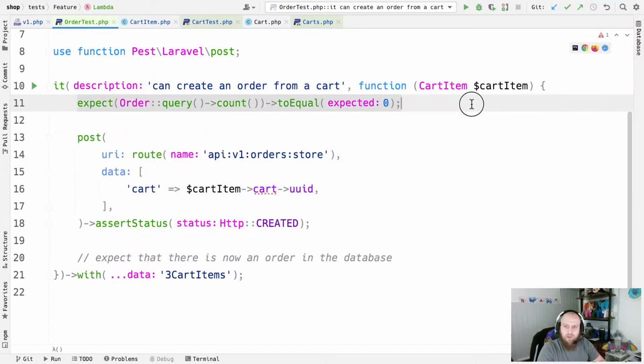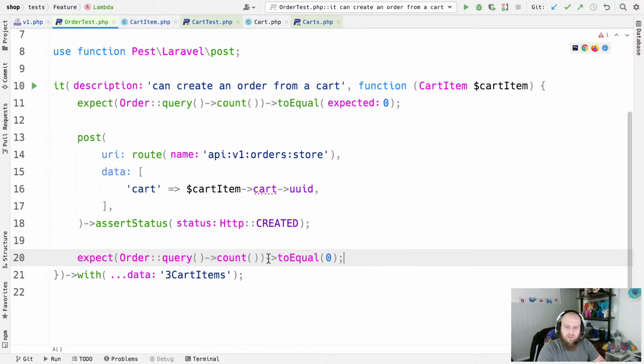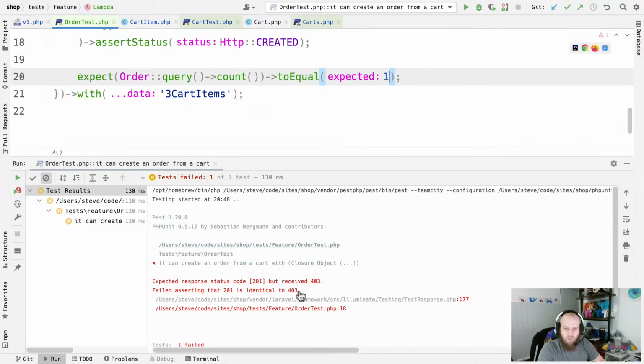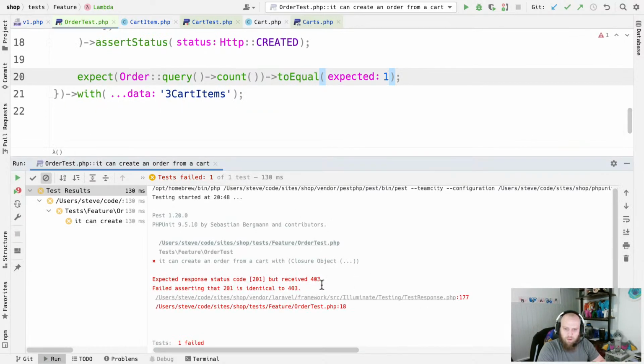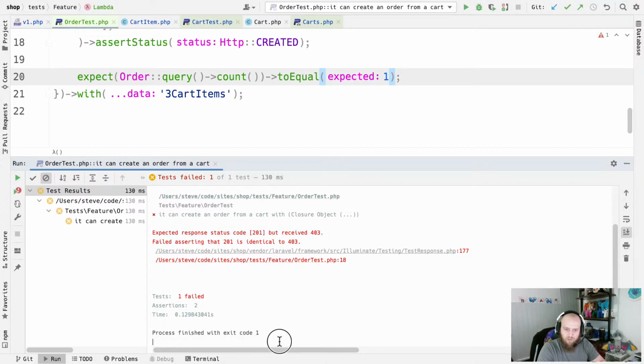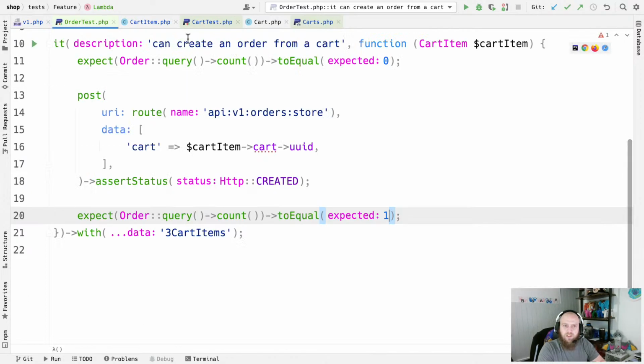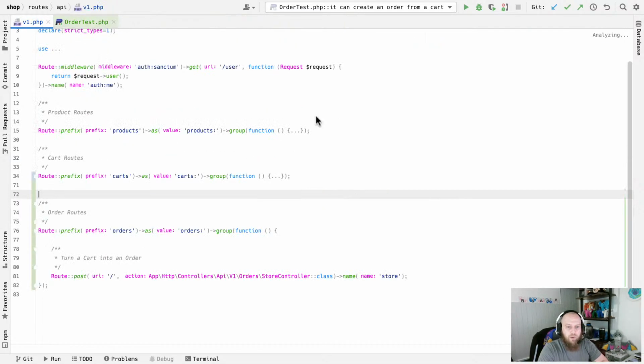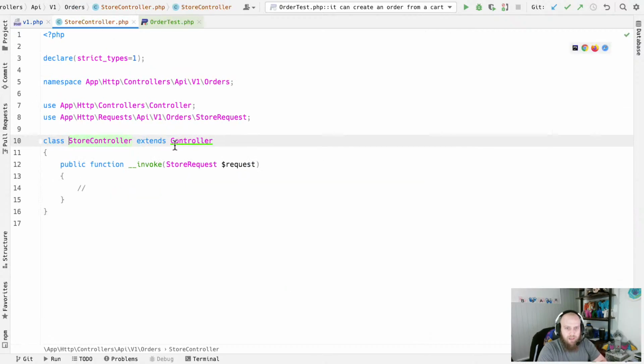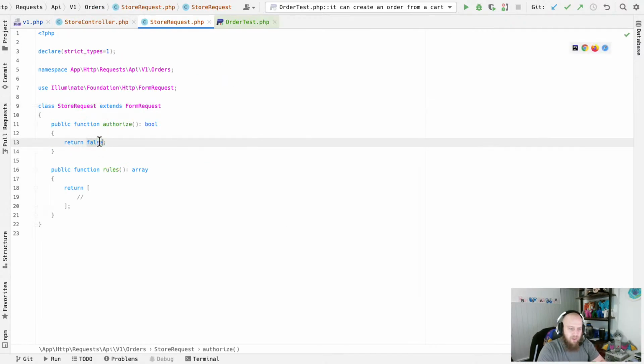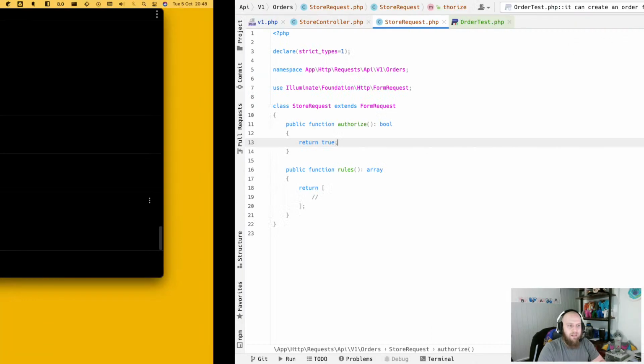And then obviously we want this to equal 1. So run. We are expecting a 403 order test. Something failed. So that means we can start step 2. Let's just close all of those because we don't need to focus on those, and we need to focus on this controller here and this store request. So first step, 403. Let's resolve that.